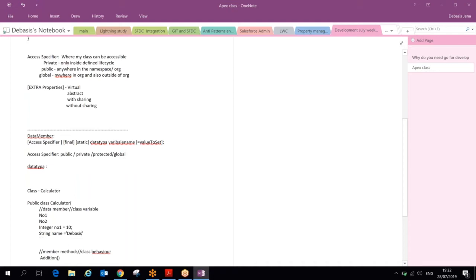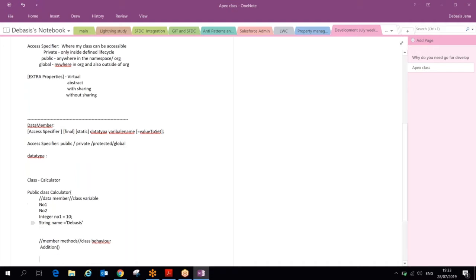Okay, so we understood data type is nothing but all about what kind of data I'm going to store in a particular variable, which we can define using my data type. And in Salesforce we have different kinds of data types. What kind of data types do you know? Object and collection, meaning list, set, map. Okay, and what kind of data types do you know? Integer, string, double, long, double. Yes, that's absolutely correct what you said.